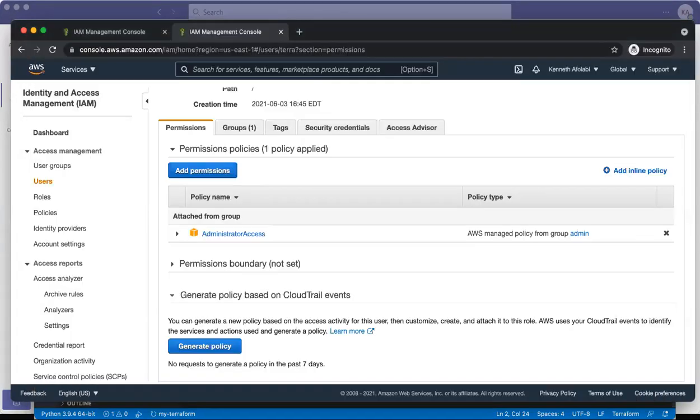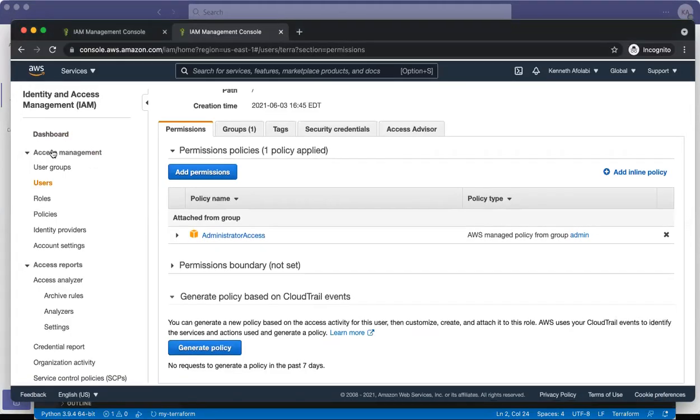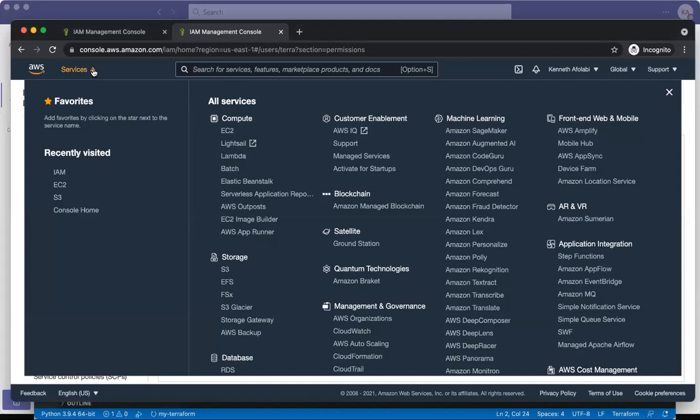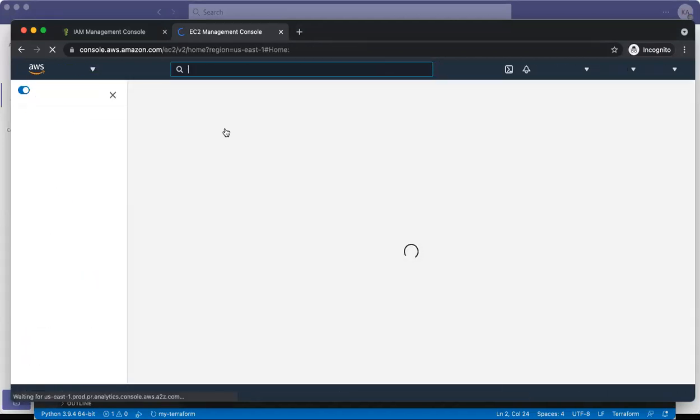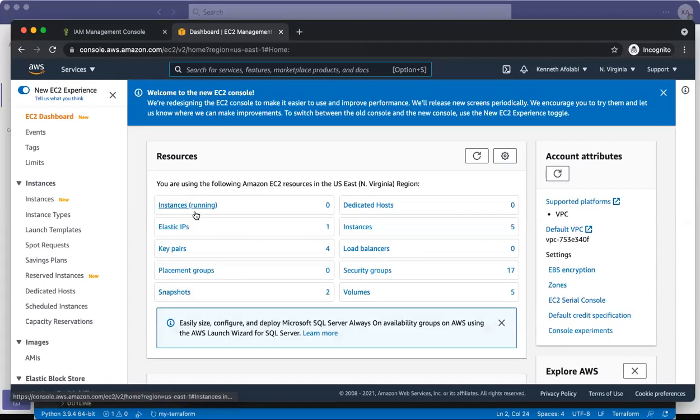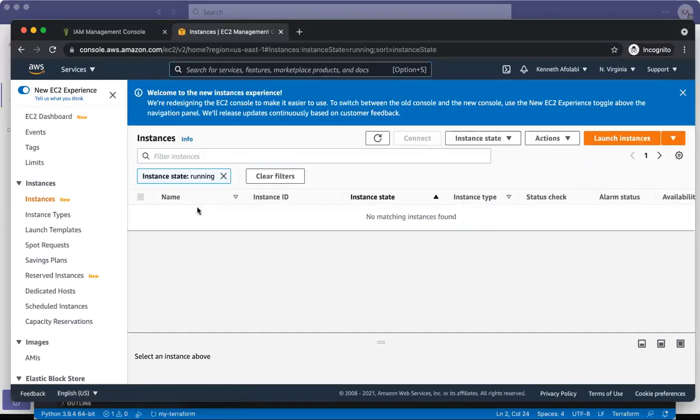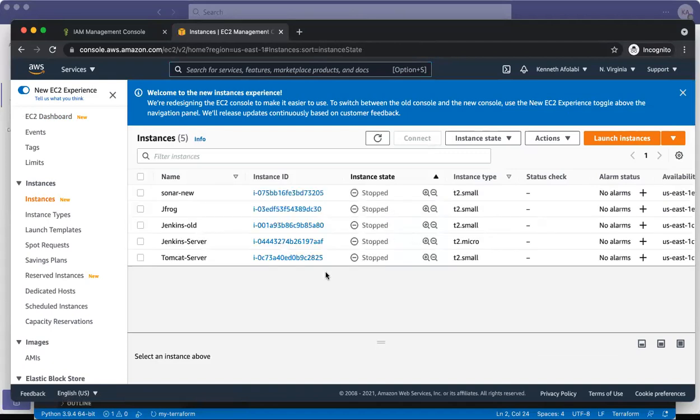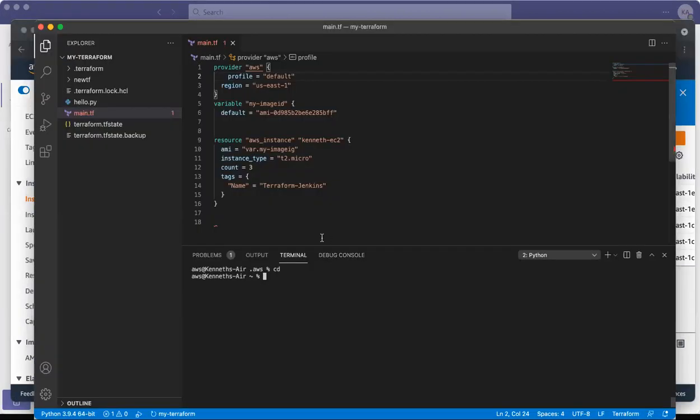So if I go to my EC2 now and go to AWS, if they use it on another system, it won't work, unless you do the same thing and provision it too. You see, I don't have anything running right now. So if I provision it now, this should work. Let's just try it and see what happens. Then I can destroy it again, and that's the beauty of Terraform. You can do and undo. You don't need to worry about the stress.